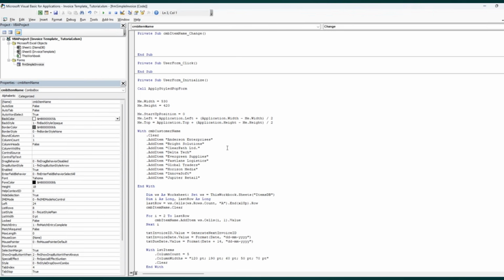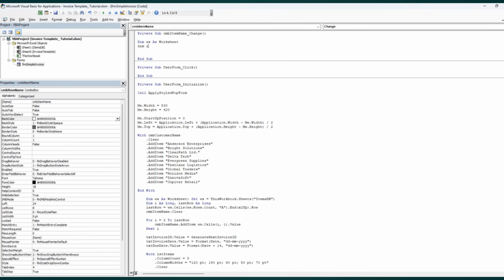And the way we're gonna do that is Dim ws As Worksheet. Then we're gonna Dim i As Long.